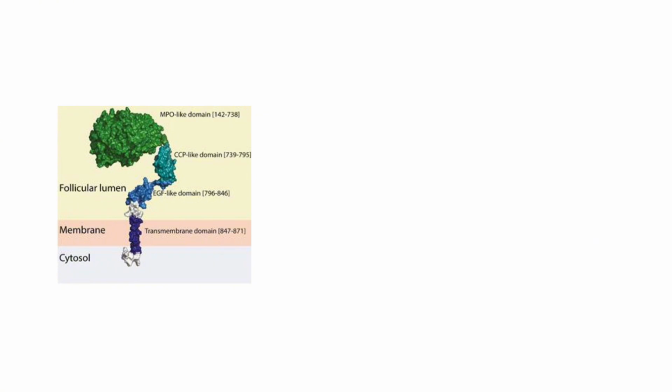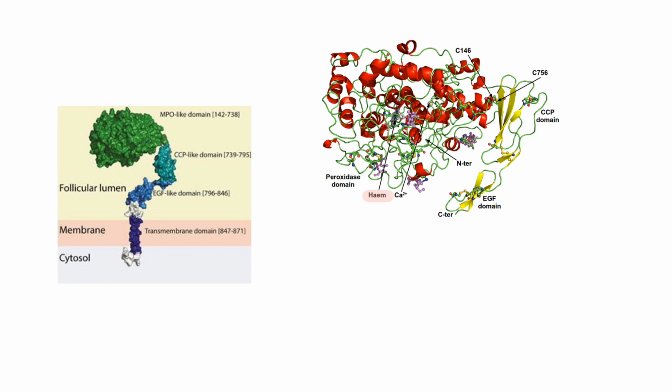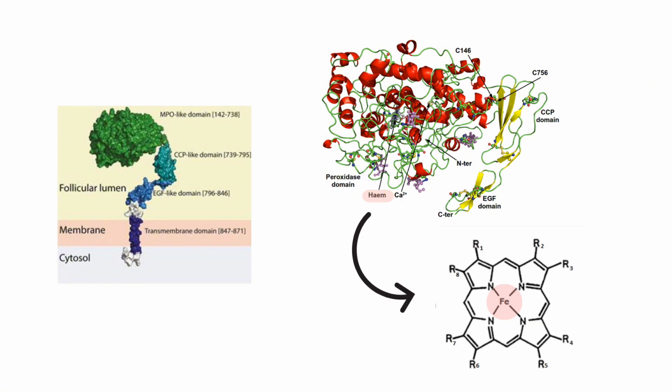Thyroid peroxidase is a 933 residue transmembrane homodimer enzyme anchored to the apical membrane of thyroid follicular cells in the thyroid gland. It is made up of several domains, as shown here, but we will be focusing on the heme-containing domain located in residue 238 of the 933 residue enzyme. TPO contains a heme group in its active site, which is a ring-like organic compound known as porphyrin, to which an iron atom is attached. It is this iron atom that reversibly binds to oxygen.